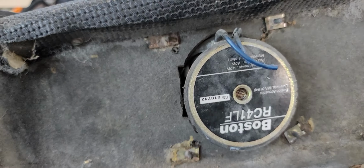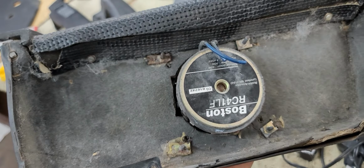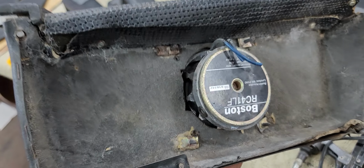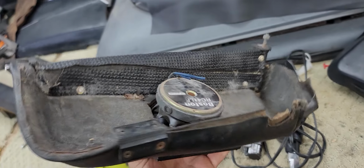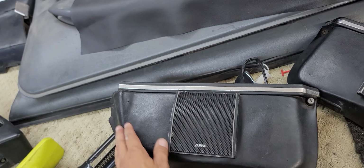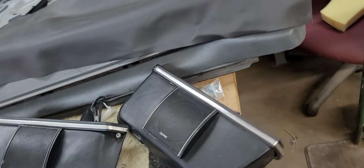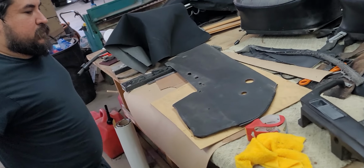As far as the speakers, I'm going to test these speakers. They may be okay, right? I mean, I can't imagine them not being. So one thing is the hole's already cut. It's already made that way, and these square grills don't look too bad. So we'll rewrap these, and hopefully these speakers turn out okay, and then we'll just do the nice speakers in the back and change out the head unit to a really nice Bluetooth, all that.